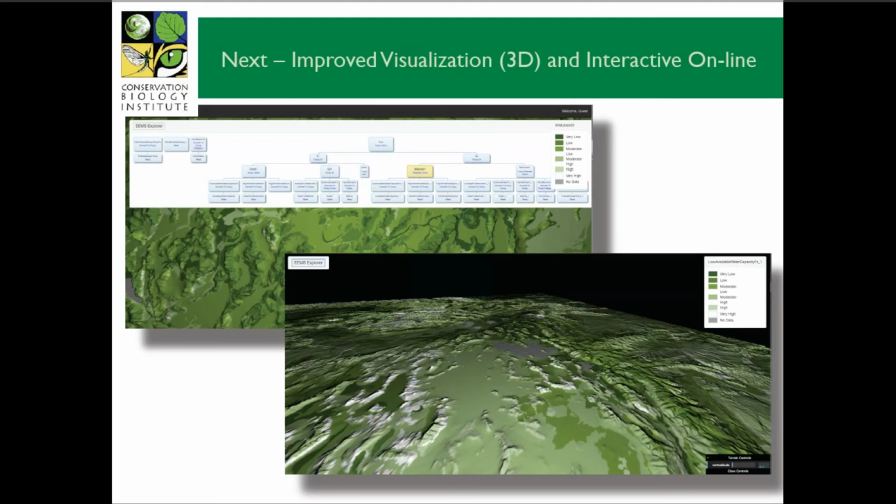And so what we're doing right now is improving our decision tree by putting it in 3D. So we're moving forward with that one. And we're also going to start putting it online by the end of the year. I think it'll be there. So that if you don't like the tree that we've created to answer a question, you'll be able online to move the boxes around and change the factors that can weigh one layer versus the other. Make your own decision tree to answer your own question. So that's our big dream. And we have received at least some of the funding to do this, and so we will move forward. And like I said, by December we should have this done.